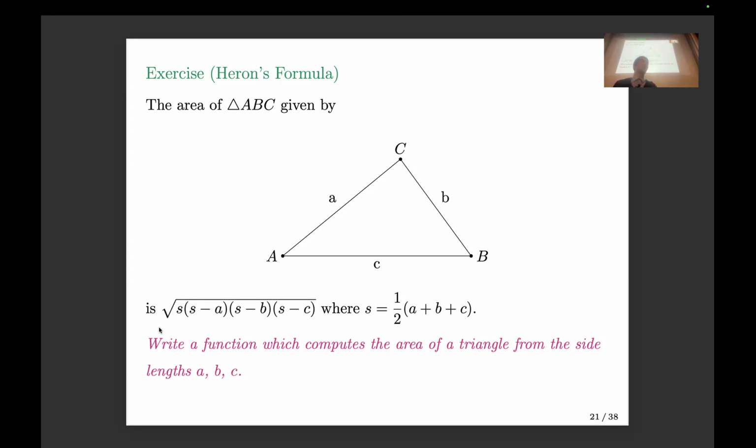Equilateral triangles, sure. Those are all triangles, but I mean a specific triangle with honest-to-God sides. I actually think the right-angled triangle would probably be the best one. Does anyone know any right-angled triangles? A 3-4-5 triangle, my favorite right-angled triangle. What's the area of the 3-4-5 triangle? 6.